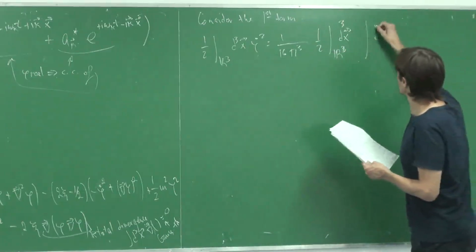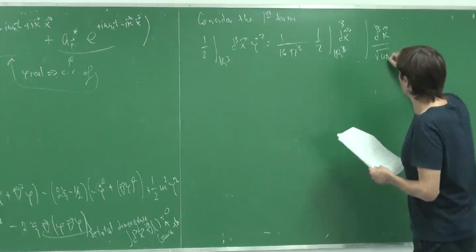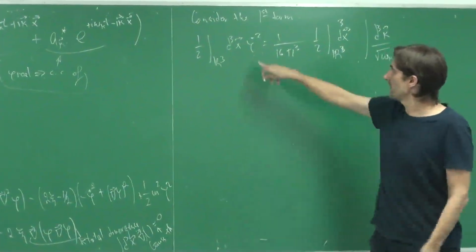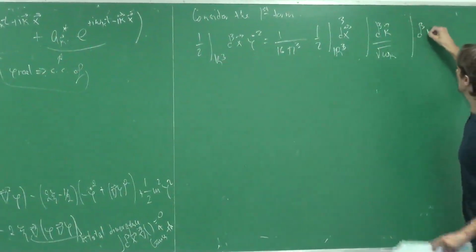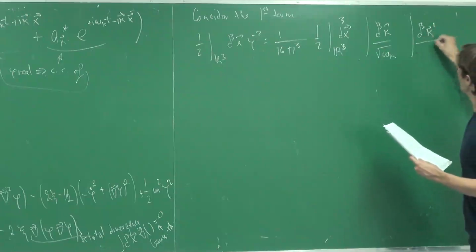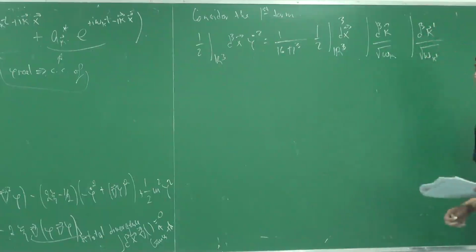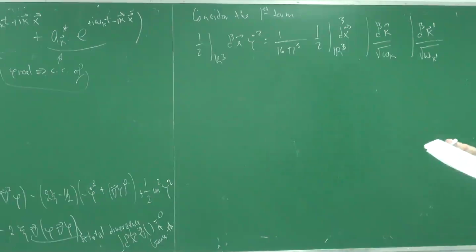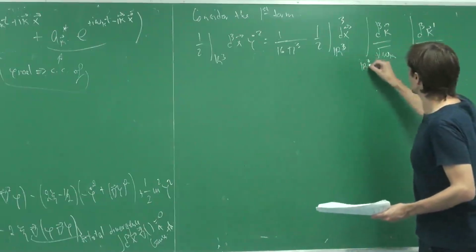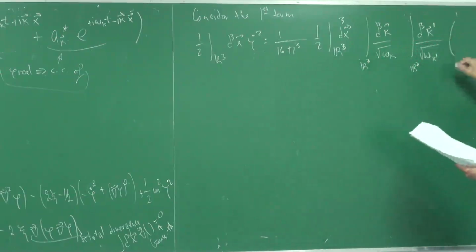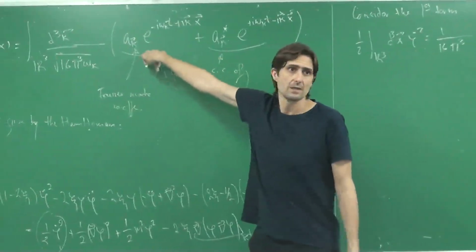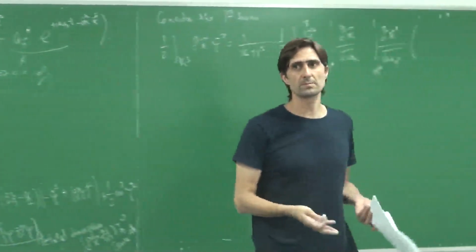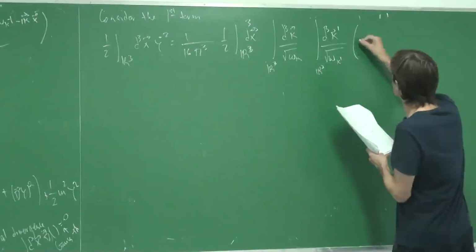and now the two integrals over k, and here we have an omega k from one phi, and then another integral with another k prime, and so a square root of omega k prime. Omega k only depends on the modulus of the vector k. And this is integrated over d^3k and d^3k prime. And now we need to take the time derivative of this. So all that means is bring down a plus or minus i omega k. Okay, so it's minus i omega k, a_k.